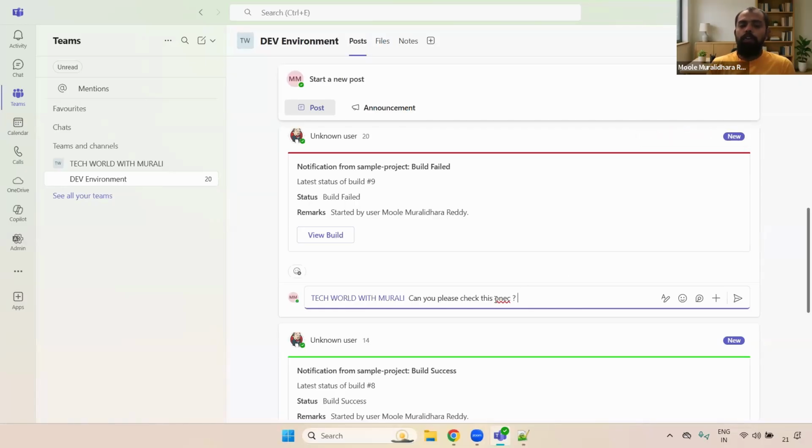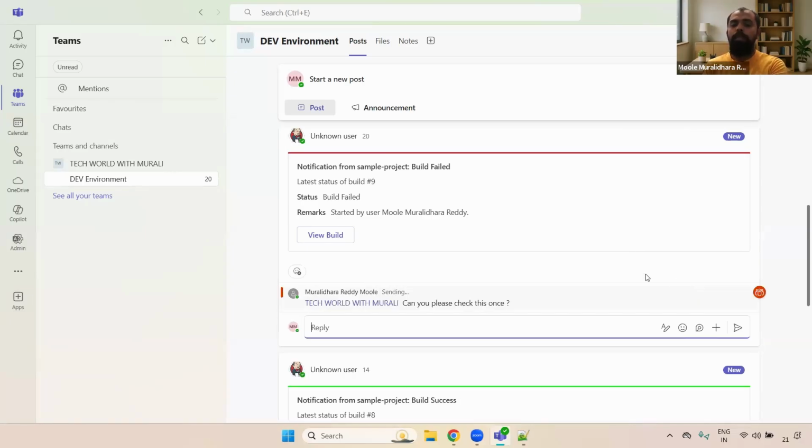Okay. Now what will we do? For example, guys, one of the developers triggered the job. The build is failed. He has verified there is some issue on the DevOps side. For example, they suspect it is a DevOps issue. Our build is failed, but they may not be aware of exactly why it is failing. Then what will they do? They will tag the DevOps team. Understand that? For example, techworldwithmurali is the DevOps team. Just consider it as a DevOps group. Now what can you write? They will write like this.